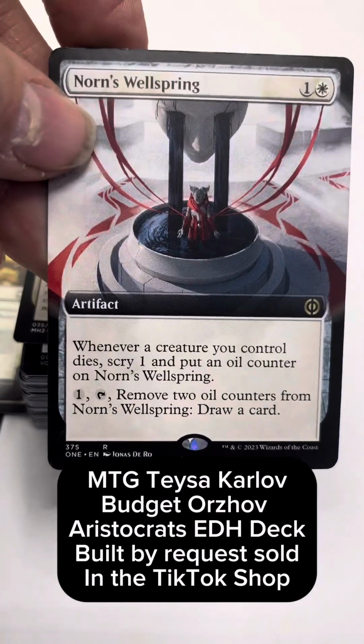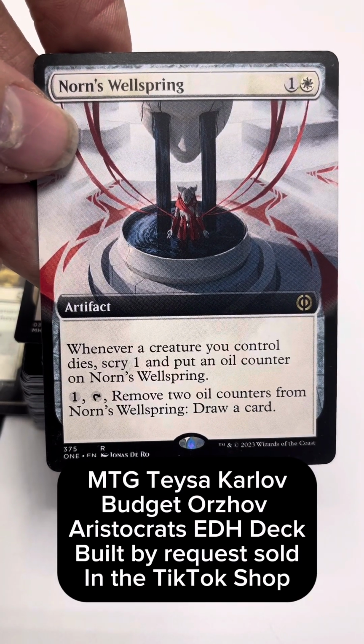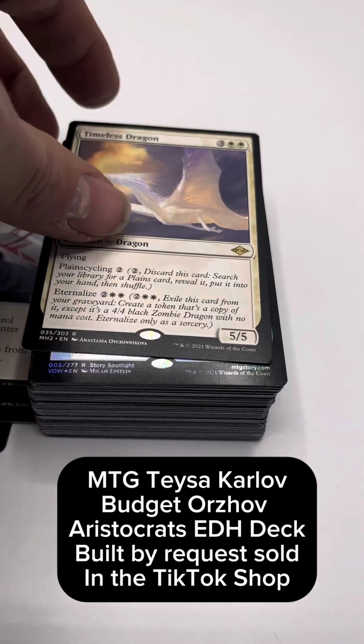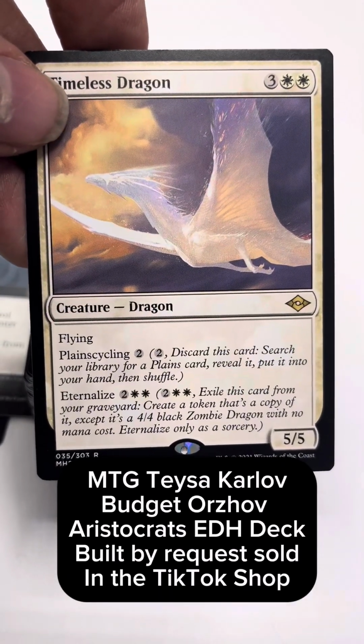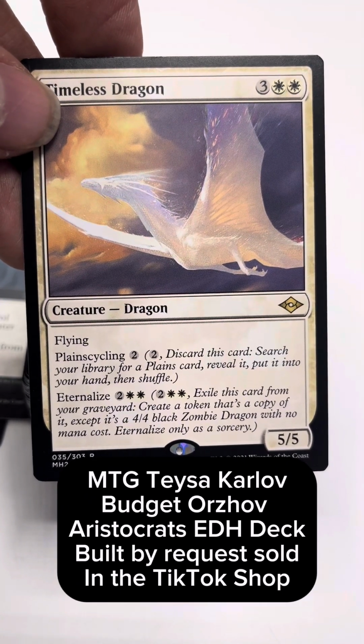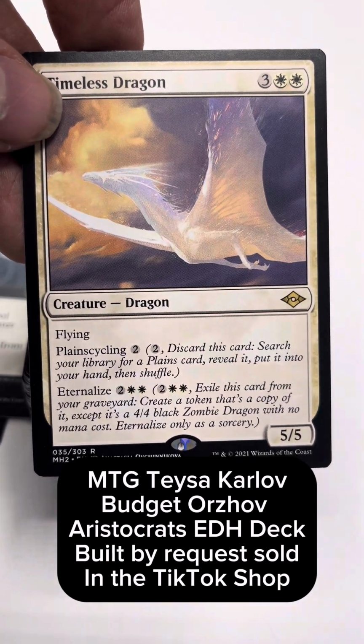Norn's Wellspring, 1 and a white artifact. Whenever a creature you control dies, scry 1, put an oil counter. 1, tap, remove 2 oil counters to draw a card. Timeless Dragon, 3 white for a 5/5 flying with plainscycling 2. You can also eternalize this from your graveyard for 2 white, making a 4/4 black Zombie Dragon creature token.